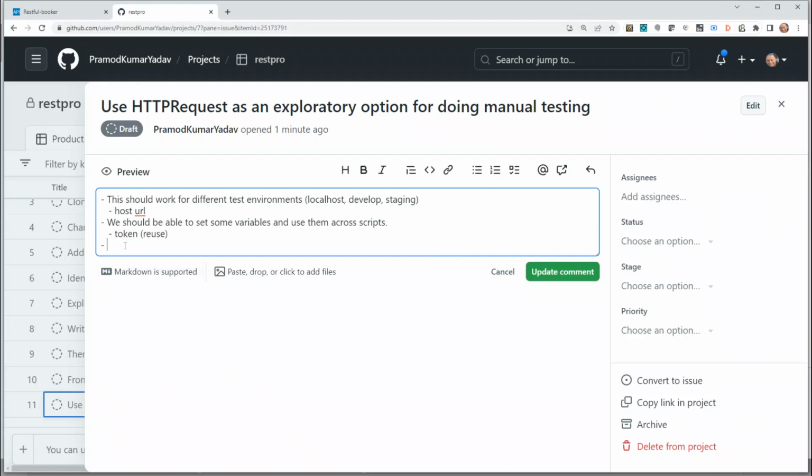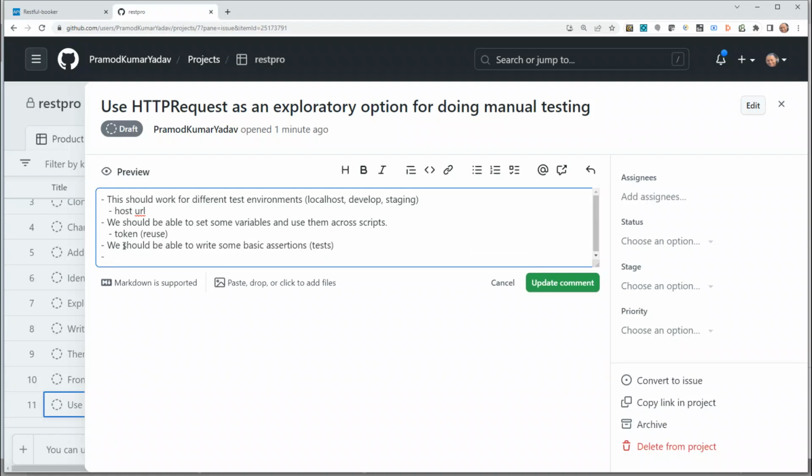Apart from this, we should be able to write some basic assertions, tests on things like status code, and on asserting response body and headers, for example, right?